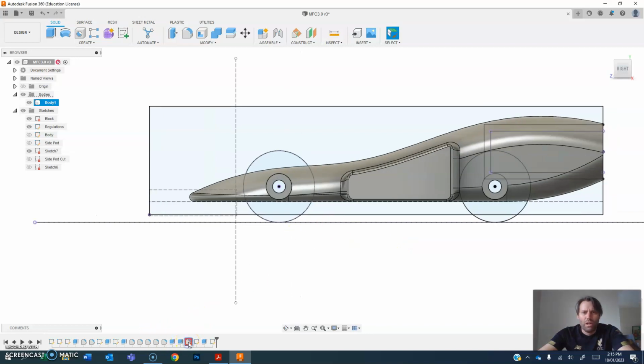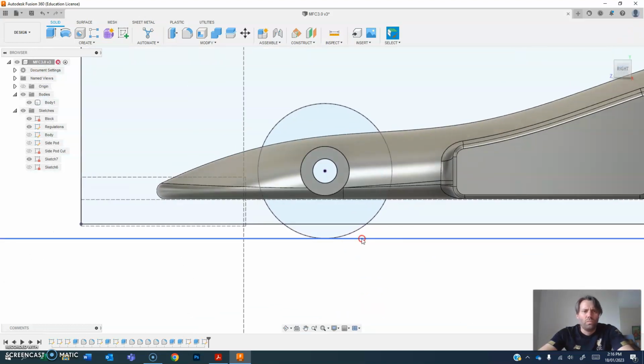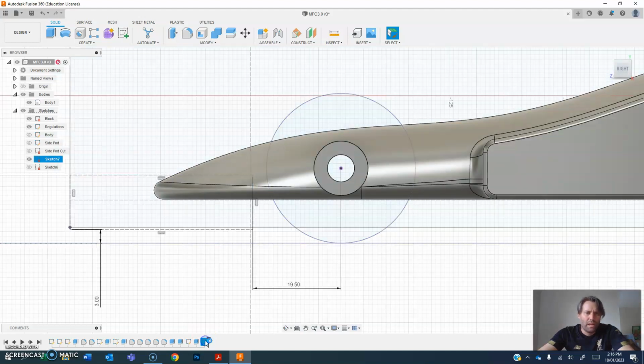There's been an error along the line with a fillet. Just delete that one out. That would have been this one here. So now I can no longer create that fillet. Okay, let's get back into my sketch.